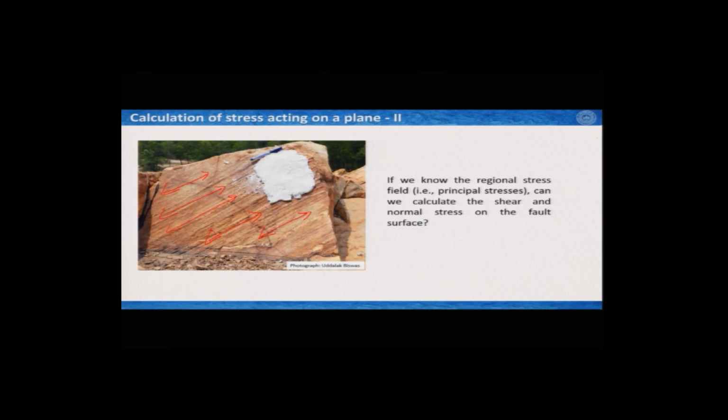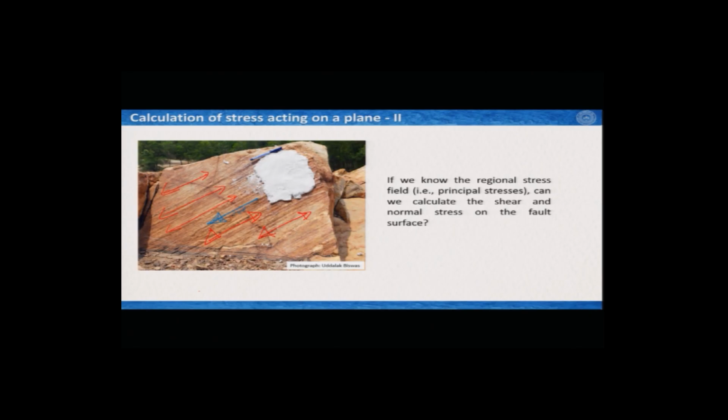So, we would like to know what was the shear stress here. Imagine that just for this problem, the shear stress was in this direction, downwards. That may not be true for this exposure, but for this particular problem, let us assume this, it was in the down direction, down dip direction.